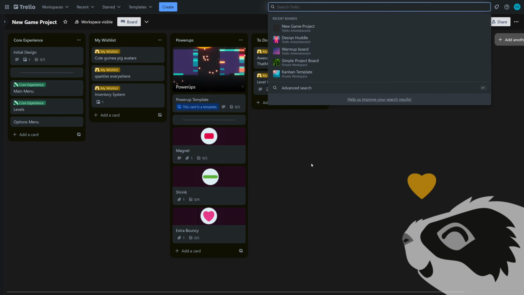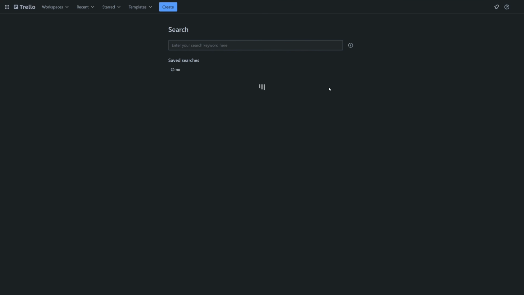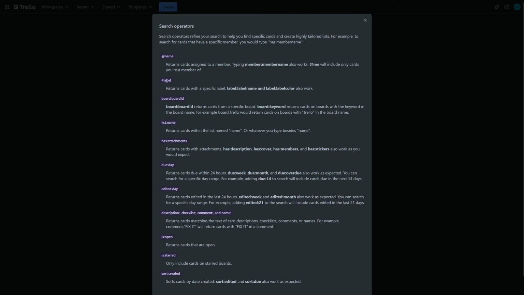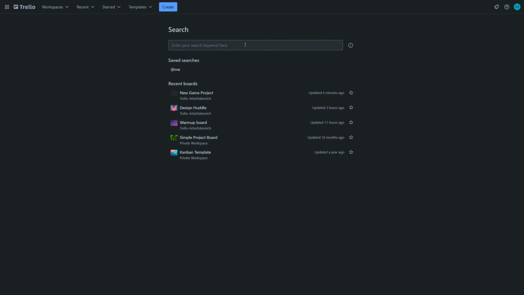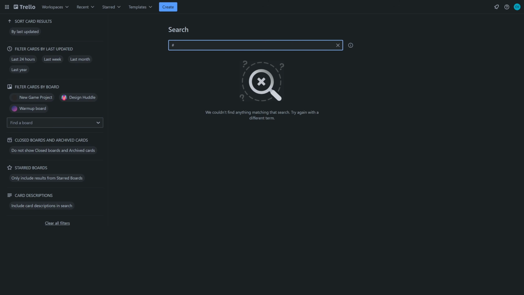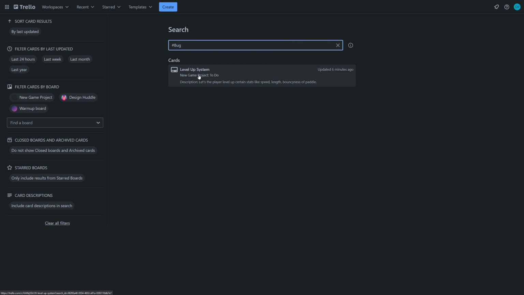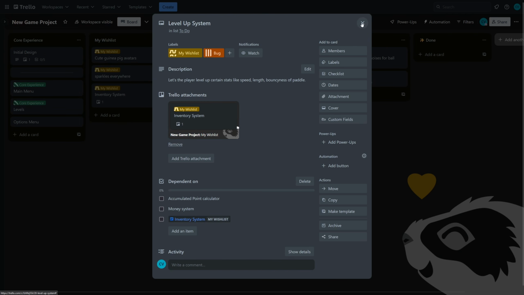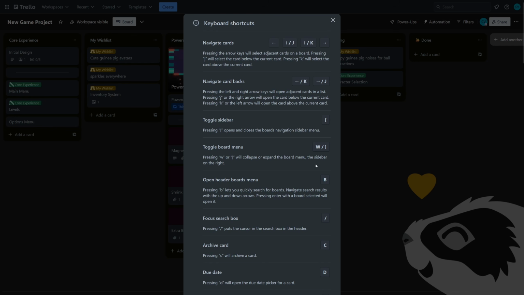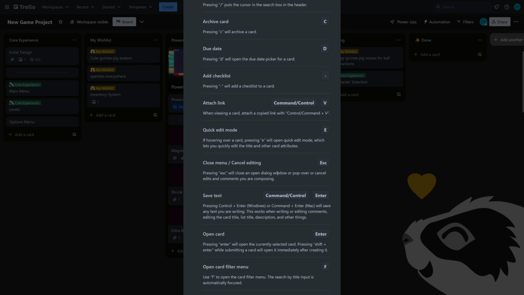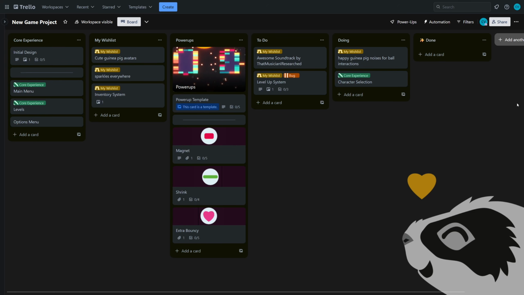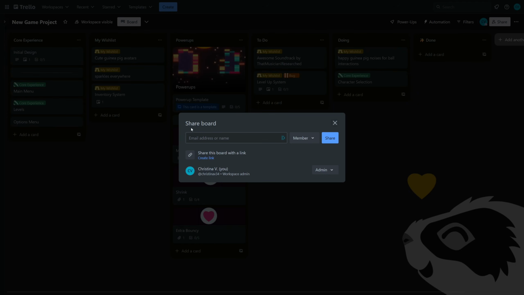And if at one point your board becomes large enough that you lose track of where your cards ended up, use this search function. It says keyword, which just works like Ctrl F, but if you click on the small info icon, you can see all the things you can search for by utilizing this method. Also, you can use it across boards, which also is a very handy thing to have if your project at one point needs a multi-board approach. If you ever need a reference for the shortcuts, you can find them by pressing Shift?. Many of the shortcuts work by hovering over a card and typing a letter or number. It majorly speeds up work.